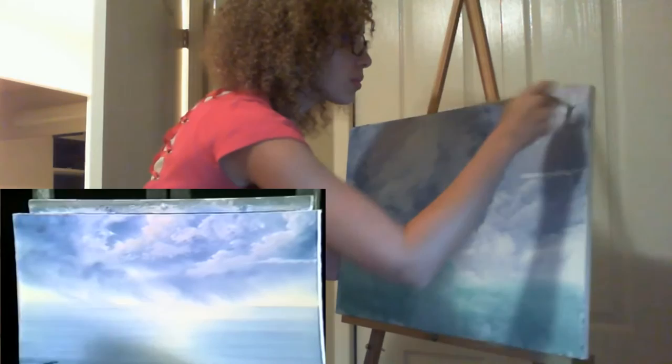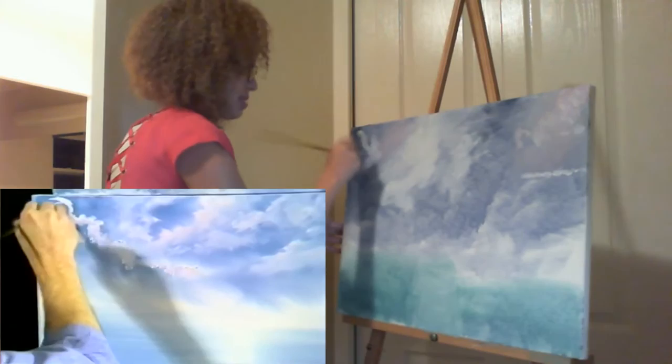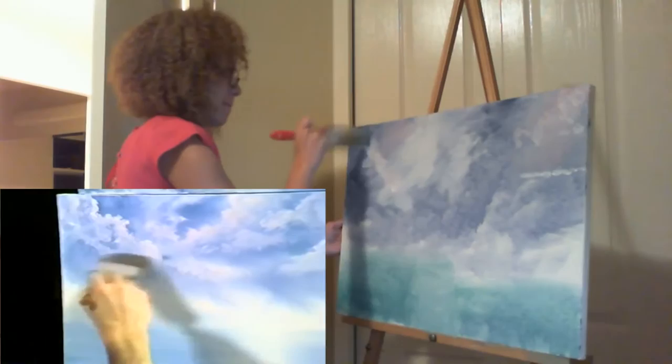Okay, Bob, let's do this. Looks like a nice place. And we're really pushing this paint into the canvas, working that value right into the canvas. Just let it play. Don't kill all the dark areas. You can end up with great big cotton balls in the sky if you're not careful. Oh! I guess that'd be considered a UFO, big cotton ball in the sky.